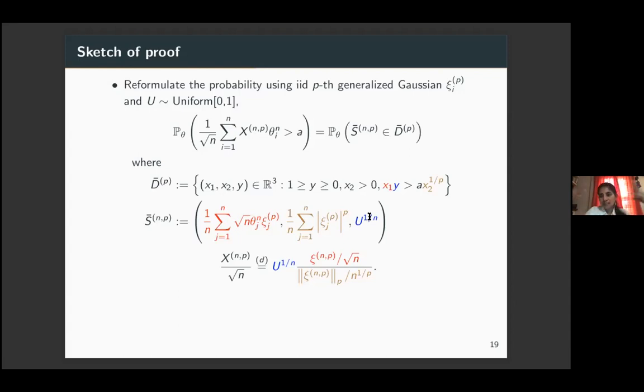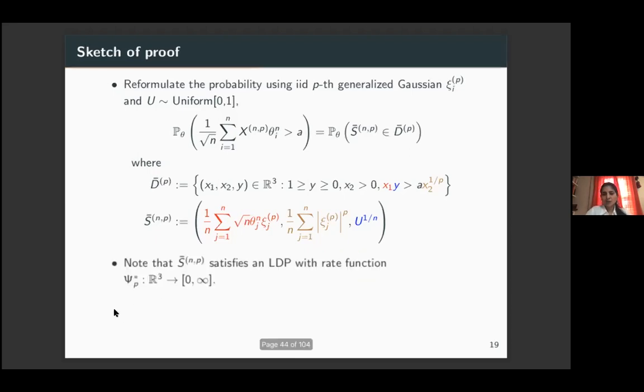So the point is that this nice IID representation allows you to write this probability in terms of a three-dimensional vector lying in some domain, and then you have to get sharp large deviation estimates for that. Now, you still cannot apply a Bahadur-Rao kind of thing, firstly, because it's multidimensional, and then you have to worry about the structure of the domain, and then you also have to worry about the fact that these are not IID, but they're at least independent, but not identical, right? So there are all these extra things that you have to do.